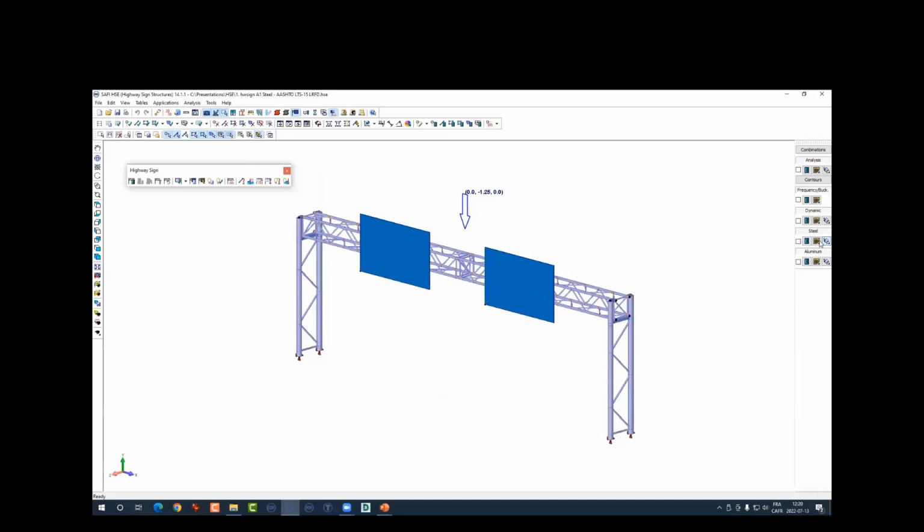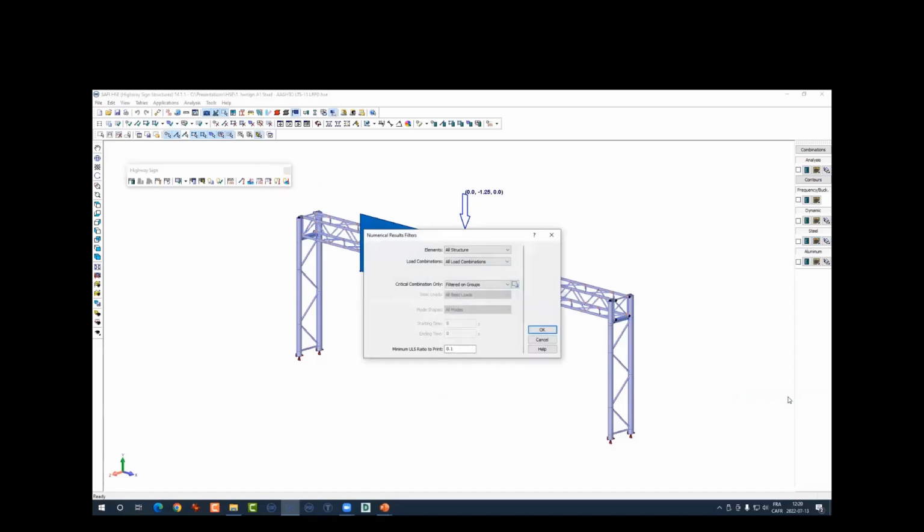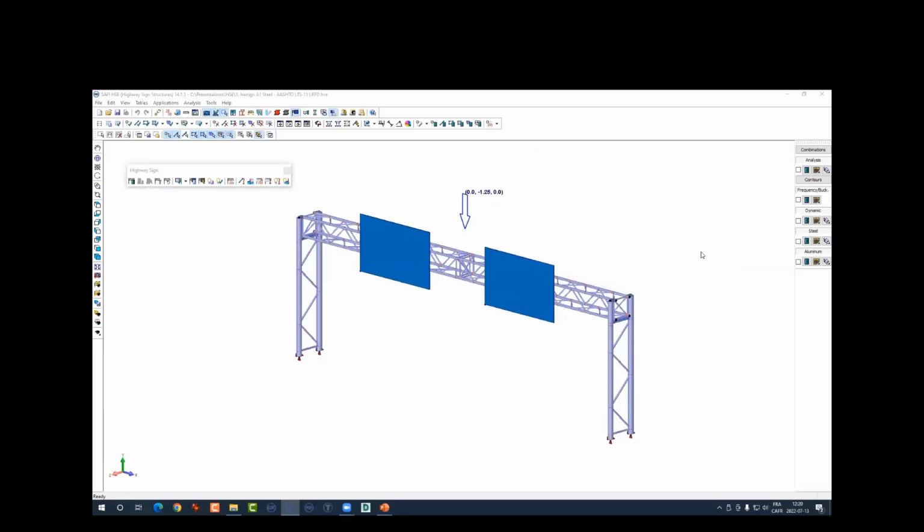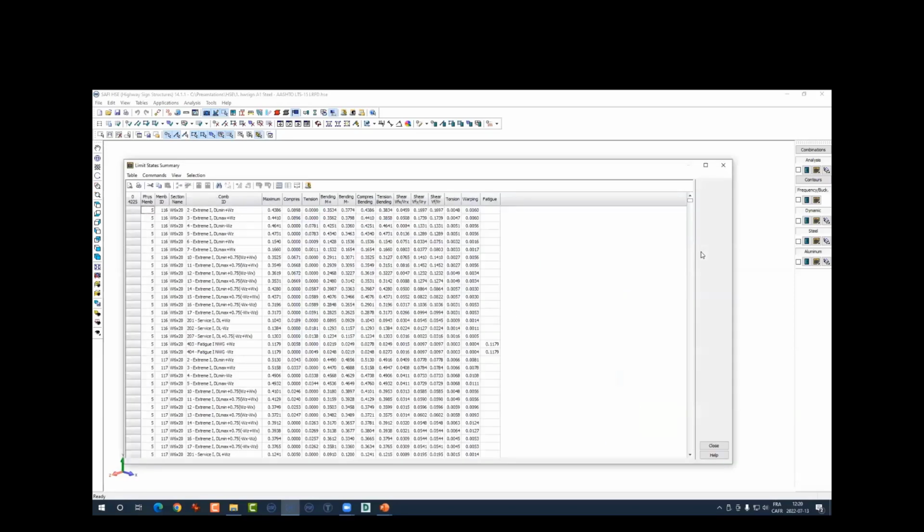Now let's have a look at the report options. Let's say that I would like to have a quick overview. There are two ways of looking at the reports. Let's first look at the results with the new report option to see the results on screen. Let's say we will have a look at the limit state summary. Per default, all the results for limit state less than 10% will be filtered. But per default here, there is no filter. So I'm just going to click OK for the whole structure.